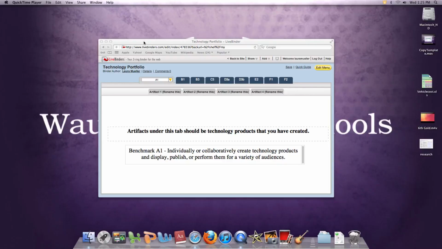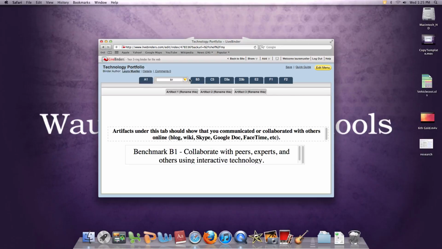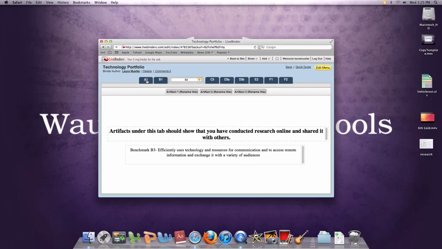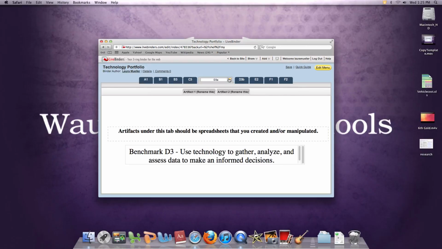You have. Most of them will be able to be uploaded, or you could always do a screenshot of it. So if it was a long document and you didn't want to put it all in there, you could take a picture of the portion that you want to put in there and to talk about. So again, under each of these letters is basically the standard of what it is, and you can look through. This is just a product that you've created. If you've worked with spreadsheets, that would go under there. So that's where I'm going to go ahead and start.